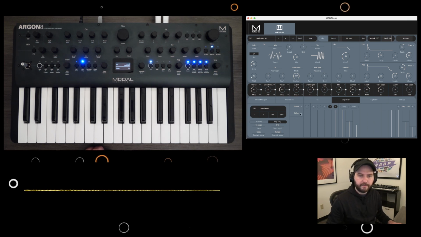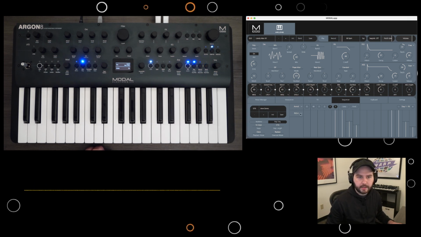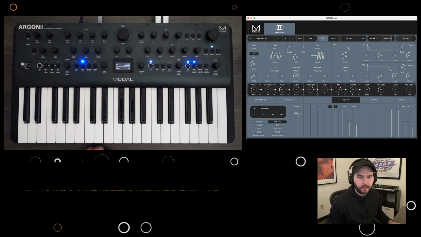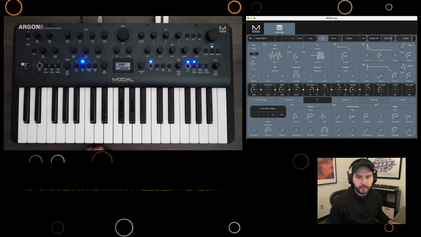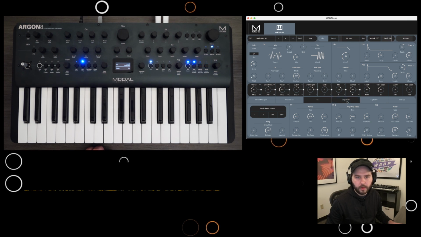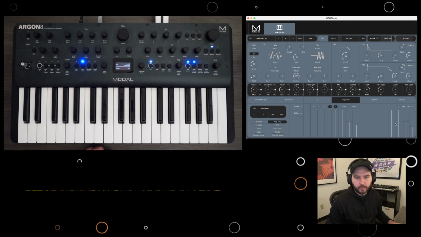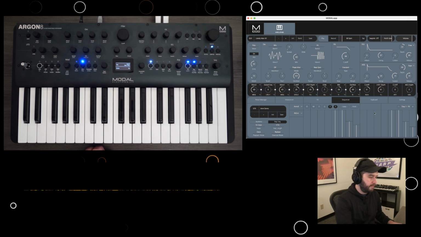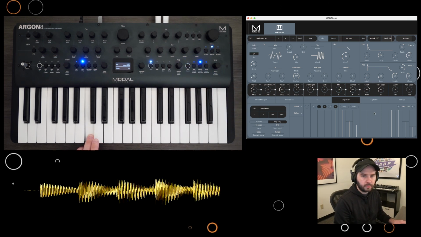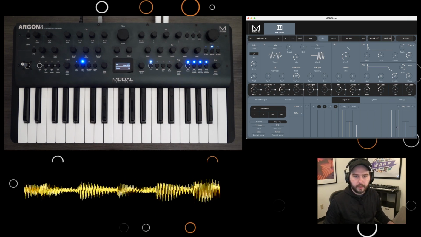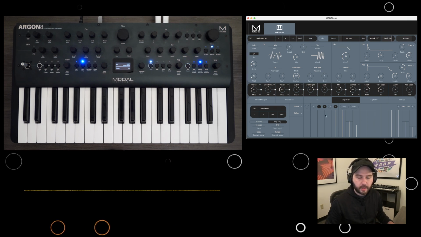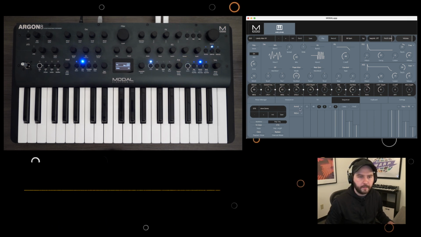Animator 3 is actually affecting the onboard effects in the Argon8 here. It's going to FX3 parameter A. If I go into the effects tab, I can see that FX3 is the phaser, parameter A is the amount. So when I have these bars drawn in, it will crank up that amount. So if we mute these other ones and just solo that, you get that subtle phasing starting on step 5 and step 13.